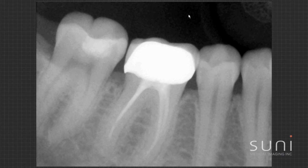This lady was having sensitivity to pressure on a previously treated root canal done elsewhere. Looking around, I see a little bit of thickening of the PDL on one side, but on the distal root I see a space between whatever the obturation material is and something else — is this a fractured instrument? Why do we have this space? I'd certainly get a 3D cone beam to look at the root from the inside out, but with the Suni sensors I've got a really nice image. Even without a cone beam, it tells me this tooth is probably a problem and the distal root probably needs retreatment.